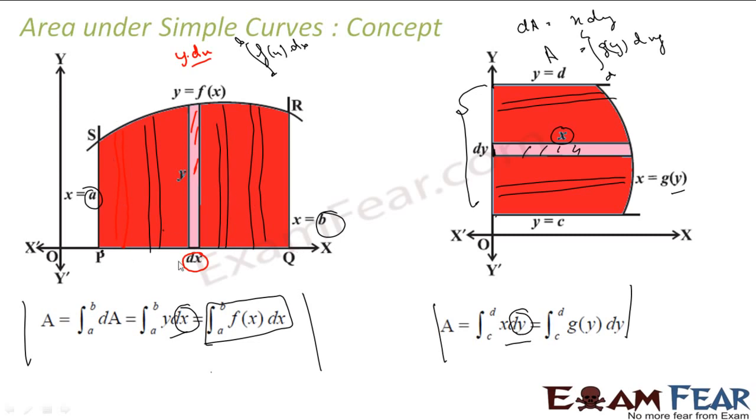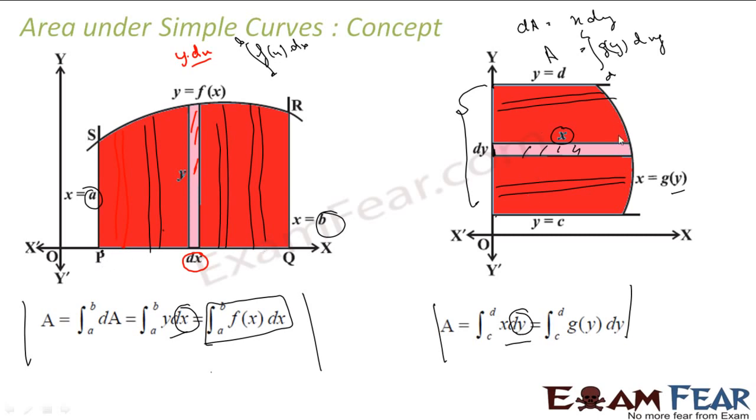I get this area. So this area I'm saying here is nothing but y into dx, because I take this small rectangle, y, and this is dx. You get dA, that is the small area, the pink one. You want to find the whole thing. That means you have to integrate this where x is varying from a to b.